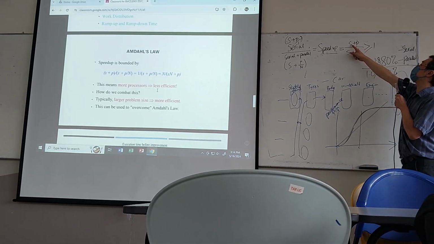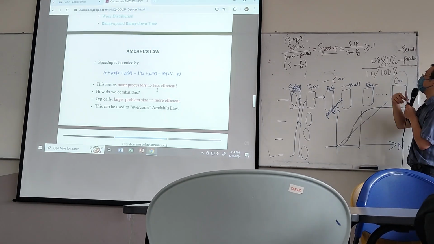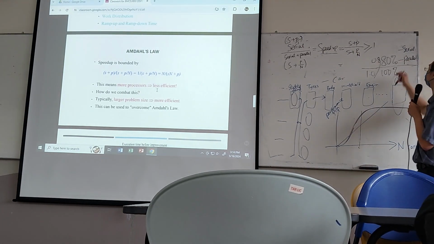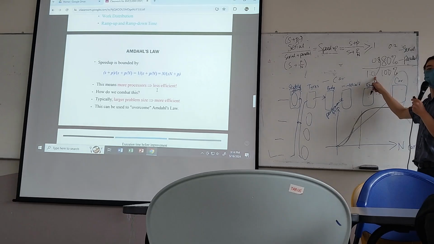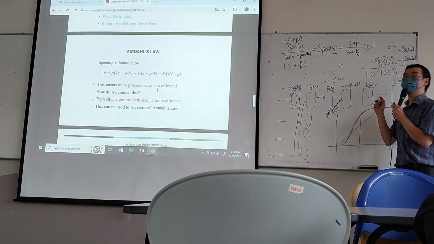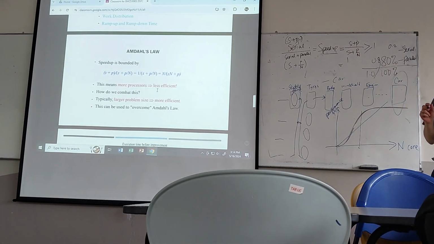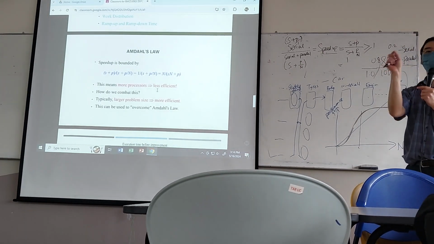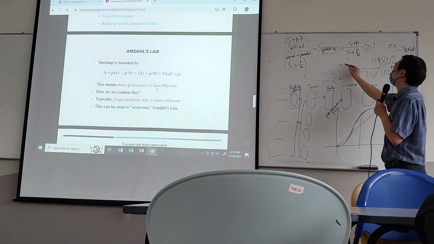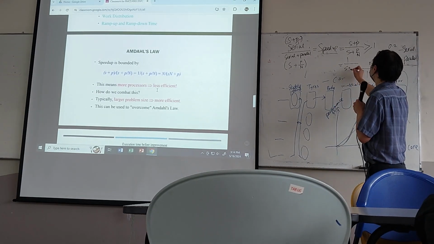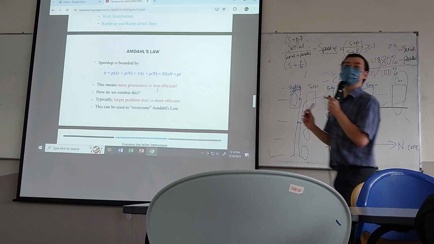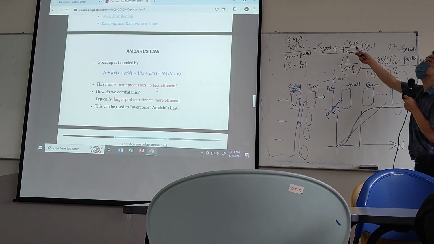Remember I mentioned to you, the serial plus the parallel is the whole code, 100%, right? But this one is in fractions. For example, this one is 0.2, this is 0.8, overall is 1. If you take the serial plus the parallel, it's always 1, isn't it? S plus P is always 1. The serial part and the parallel part, when you combine, is the whole code, 100%. And then S plus P over N. So this formula is the second formula that you see here. Clear? It's a different identity, but it's describing the same thing.